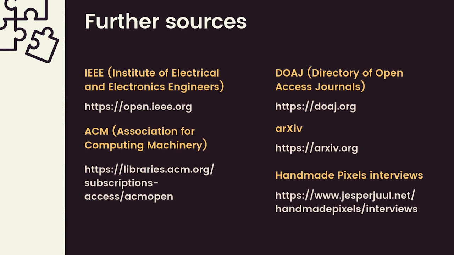There are also specific organisations with digital libraries, like the Institute of Electrical and Electronics Engineers, who have specialised journals and conferences that can be of interest to games — though not all papers are freely available, this link goes to their open resources main page. There's also the Association for Computing Machinery's digital library, which is moving towards full open access and can be very helpful for uncovering research on games topics, particularly programming and human-computer interaction. It currently contains a mixture of paid and open journals, books, and conference proceedings. There's also the Directory of Open Access Journals, which collates open access journals and articles across disciplines and languages — worth searching with a few keywords.